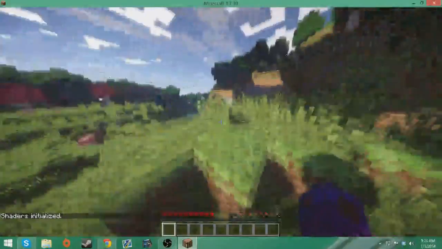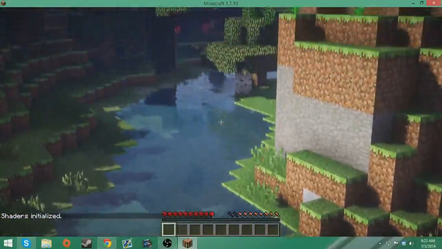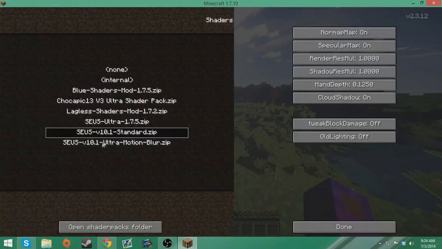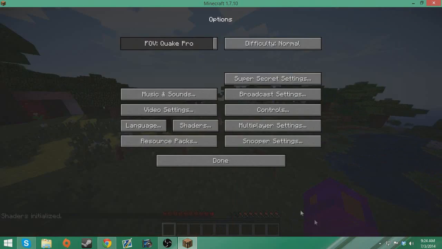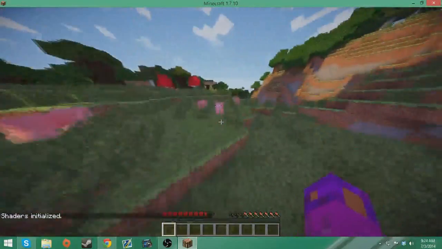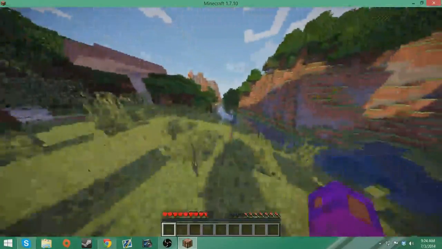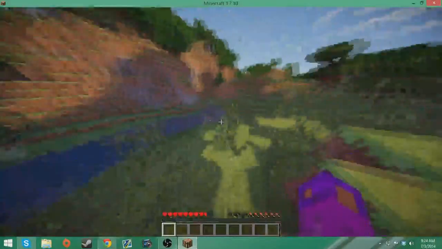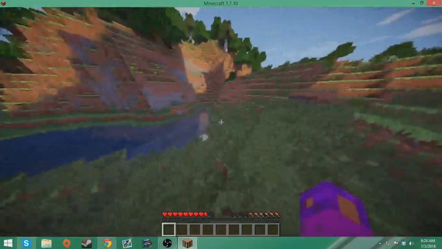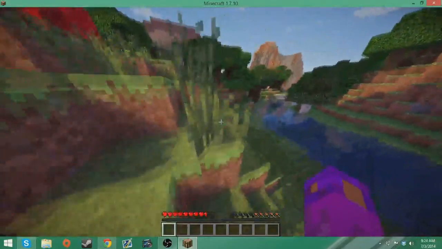But this one's good. It's really bright. It runs a lot better than the other ones because it's standard. It doesn't have as good water and stuff like that. But yeah, if we go over here, open shaders, and then I'll show you the lagless. It's supposed to not have a lot of lag in your game. So it's not really a shader, it just gives you a better sun and better water, but it doesn't have any lag. This is pretty much just a sun and water shader. So if that appeals to you, I'll give you a link to that one, because this one is really cool. It'll be much easier to run than all the other ones because it doesn't do all that motion blur or whatever else you have.